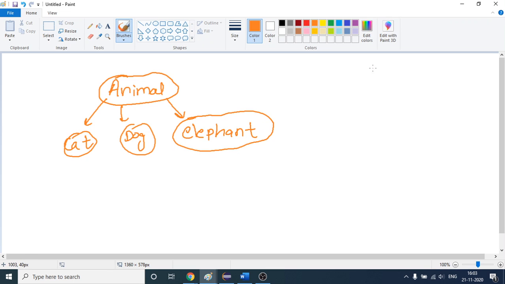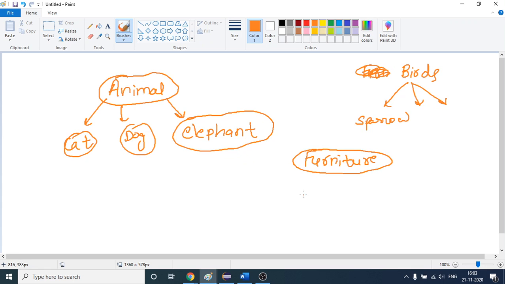Then let me take birds. Birds can be of many types, like sparrow. And if I talk about furniture, what are the types of furniture? There are many types, like stool, chair, table. So here there can be many combinations.